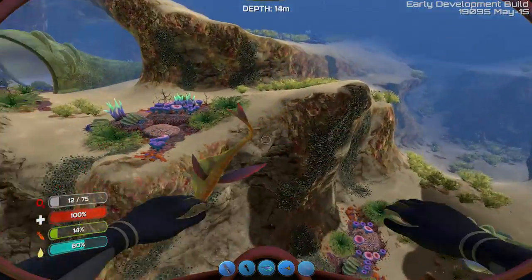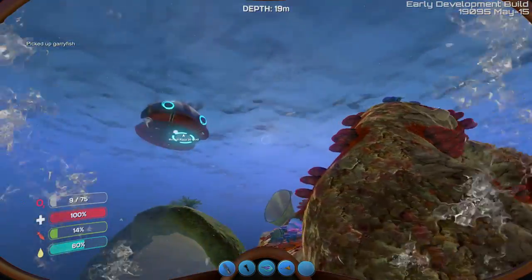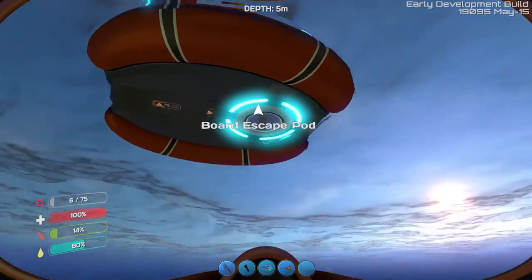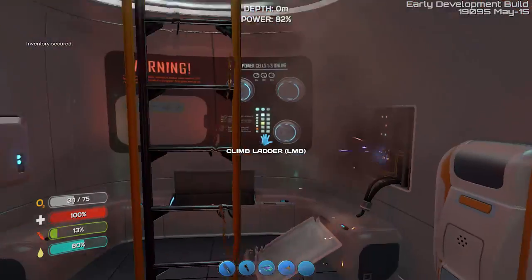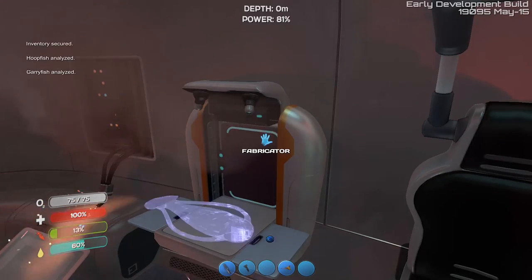Wasn't the... Oh, it was a workbench. That's what it was. I need to seriously grab this fish. Emergency. Right. 10 seconds of oxygen remaining. We can make it. We can make it. That was a bit close. New creature discovered. Alright, so let's just cook these.